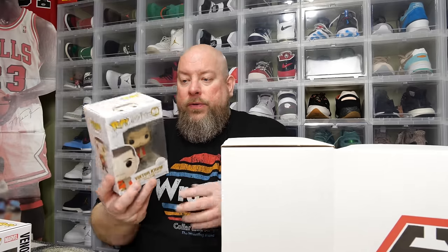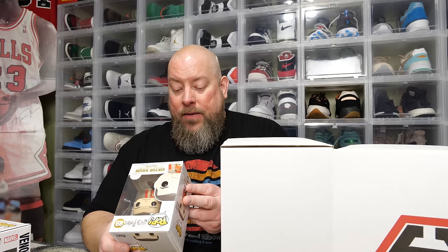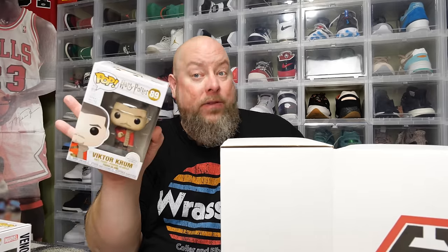Number three — Harry Potter. Which one is this? Victor Krum. Harry Potter. This might have some value — I'm not sure if this character has gotten vaulted or not. The box condition is very, very mint, produced in 2019. Victor Krum — this here might be like a golden egg in this box; some Harry Potter stuff does have value.